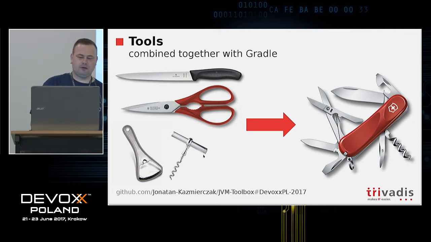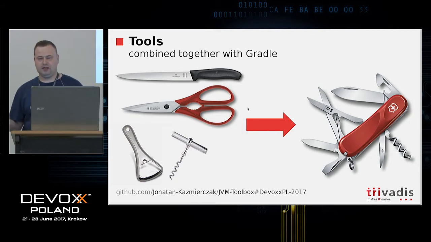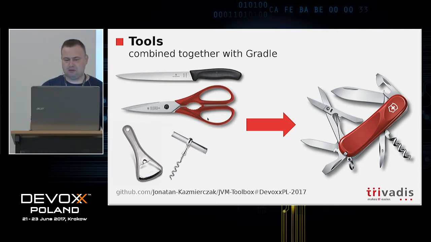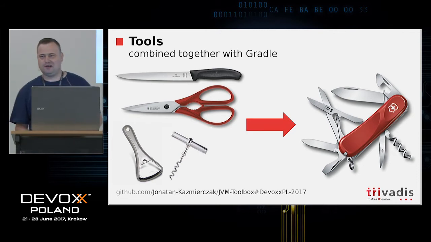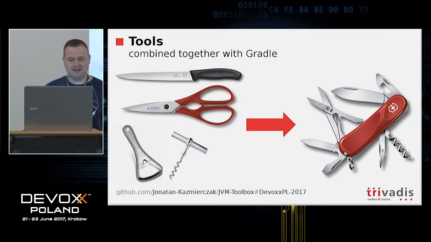And going further, carrying all of those 4 tools would be inconvenient. They are big, and maybe you don't need them always. So much more convenient is to have a Swiss Army knife. You can use your knife most of the time, but on demand, when you need it, you just open another tool, the wine opener, and you do your task in a very convenient way. And exactly the same is true with programming languages.